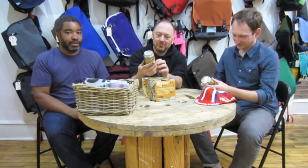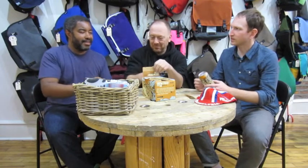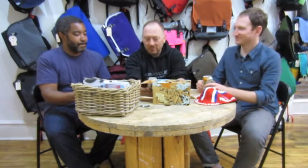I think the first thing I had from them was the Hell or High Watermelon beer. They always have amazing artwork on their cans, and the Hell or High Watermelon is the only watermelon beer I've ever had that I actually would drink. Wonderful summer beer. It's a beach beer. Have you had any of the other stuff from them? I've had the one with the monkey on it. I don't remember what it was called. I think it was like a pale ale. It wasn't anything super fancy.